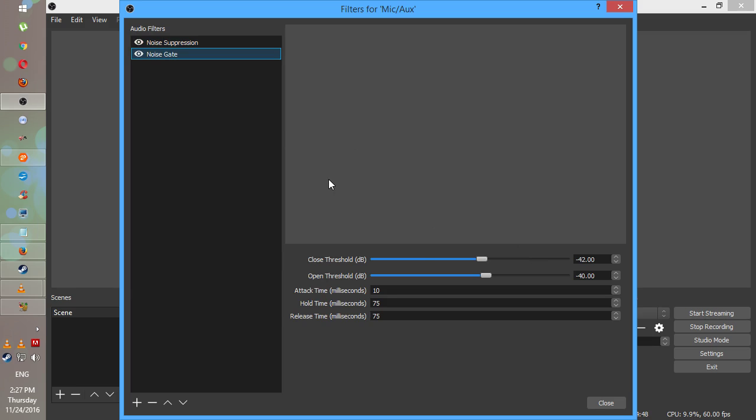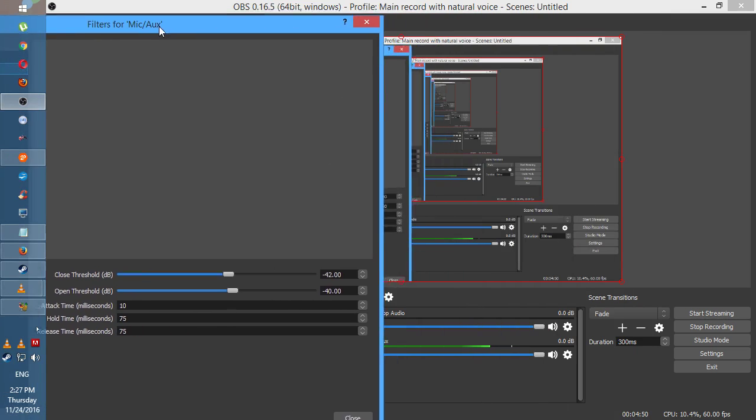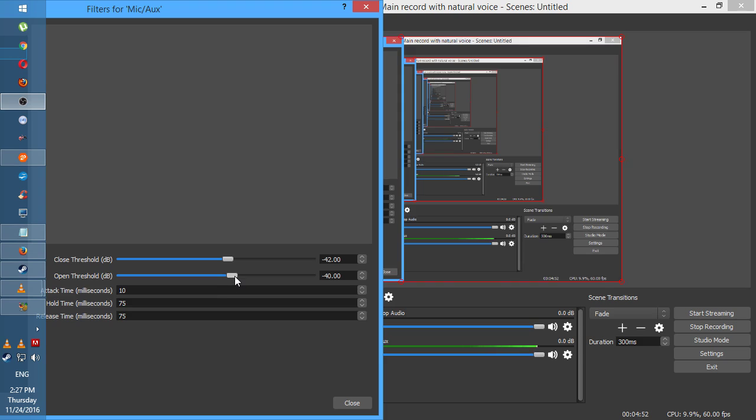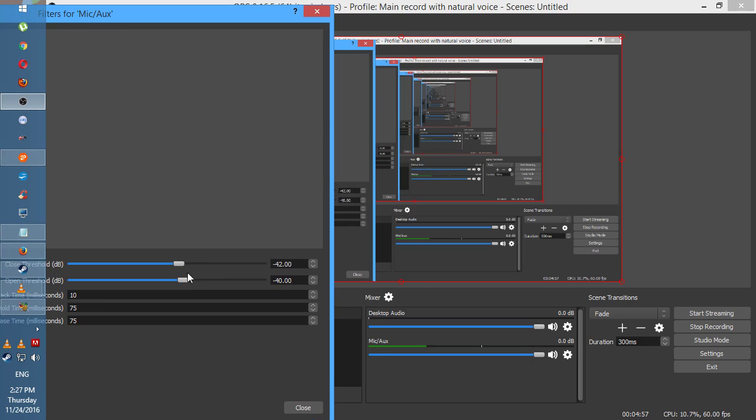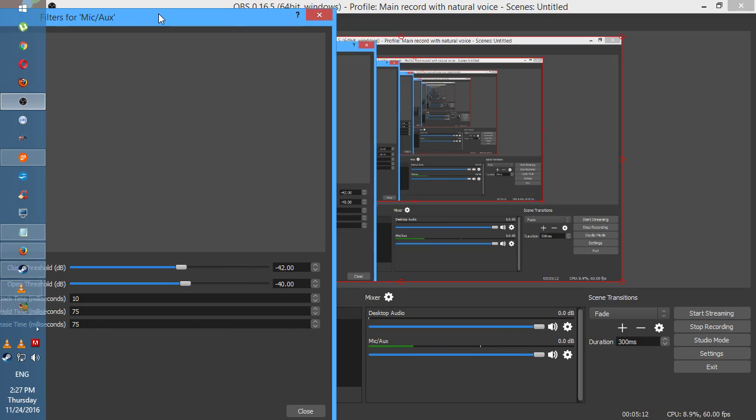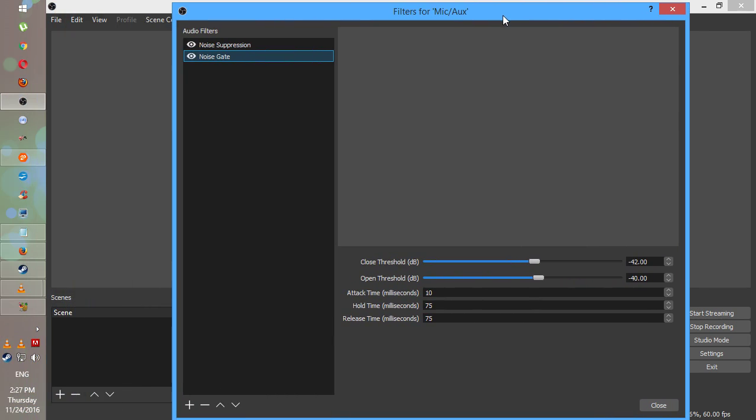Noise gate, again, if you want to go the extra mile, you want to use the bottom slider. Just play with it until the green light disappears for like 10 seconds. When that happens, you want to use the top slider, put it there, and the bottom slider should be like 2 or 3 decibels above that. And that should cut out any extra noise, any extra annoyance that might just detract from the quality of your video.